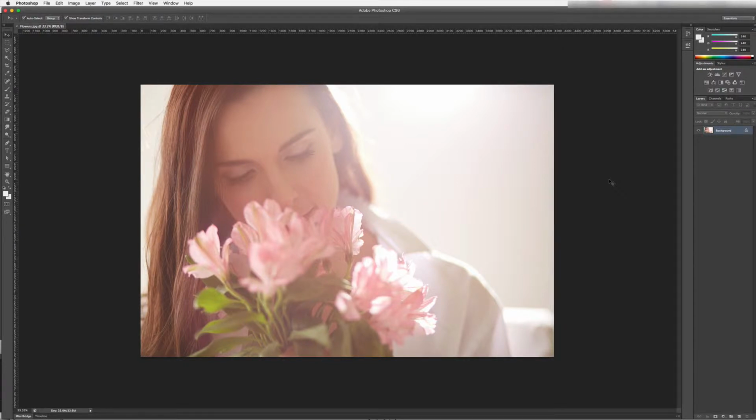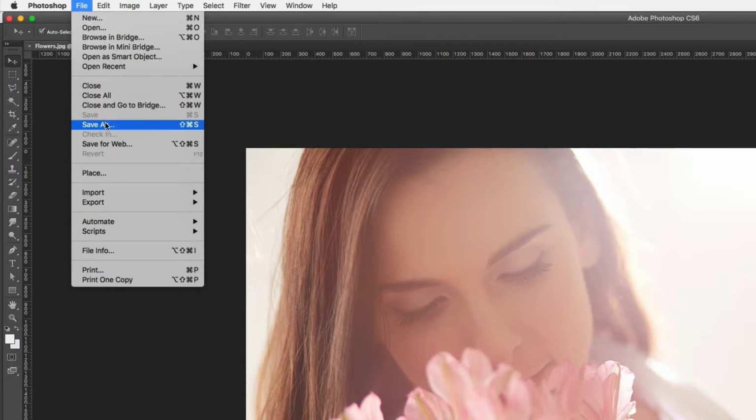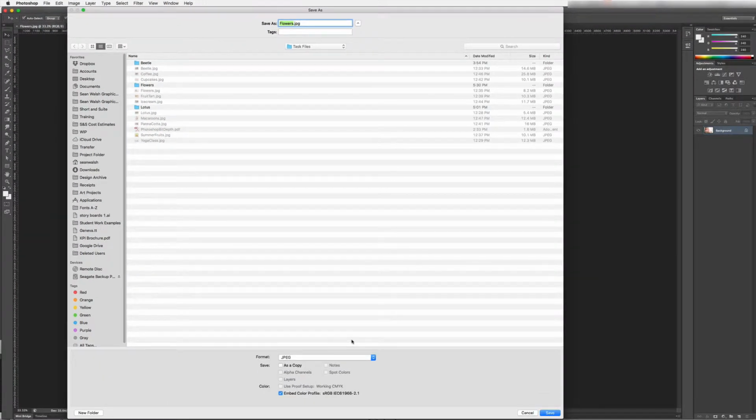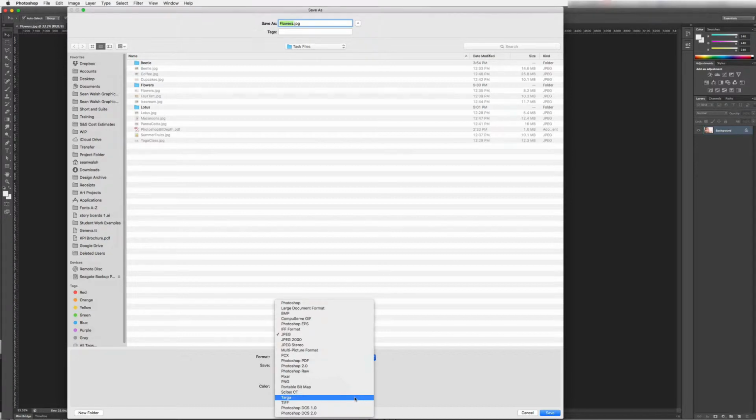I have this image open and it is currently saved as a JPEG file. Now if I wanted to save it as a different version or a different file format, I can come up to File and come down to Save As, and when I do that in my Save As window, you can see down the bottom here, this is where I can change the format that I'm going to save as. And there's quite a few formats in there within Photoshop, but there's only a few key ones that you will most likely ever need, and they would be the formats that are desirable when we're outputting for print, and also those that are designed to be output for web.